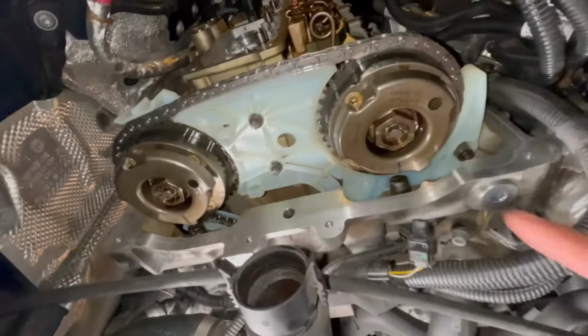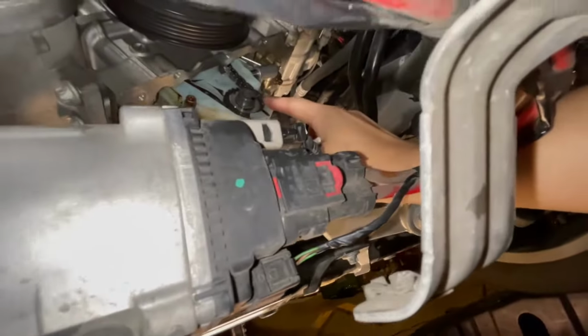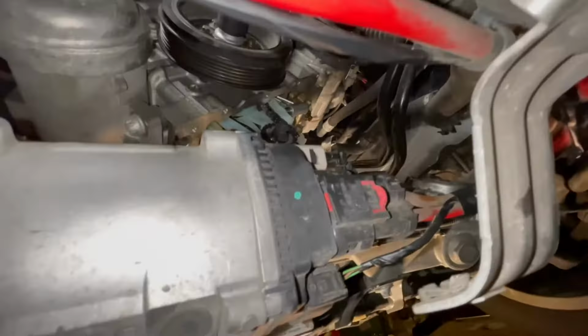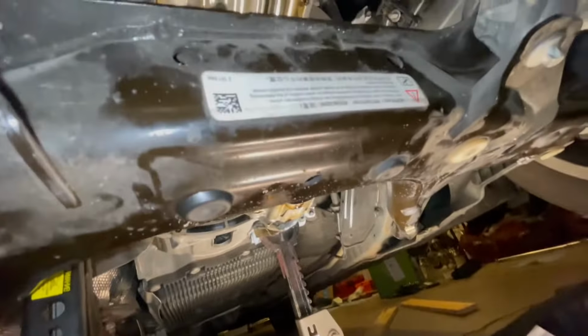All right, so we've marked our cam adjusters, the harmonic balancer, vibration balancer, whatever. And I did two full rotations. So therefore, the oil pump should line up, which it is. You can see that black mark I made. The flywheel should have a black mark, which it does right there. Sweet. That means everything is in time and we're good to go.